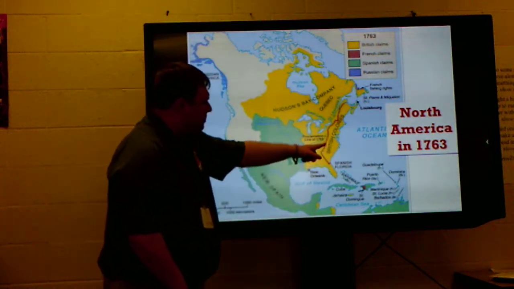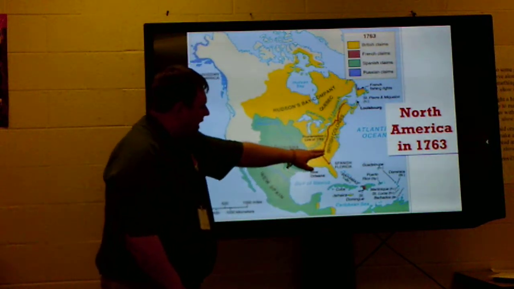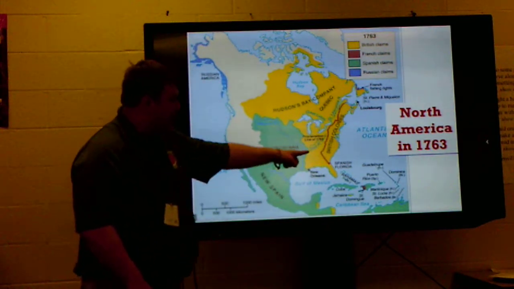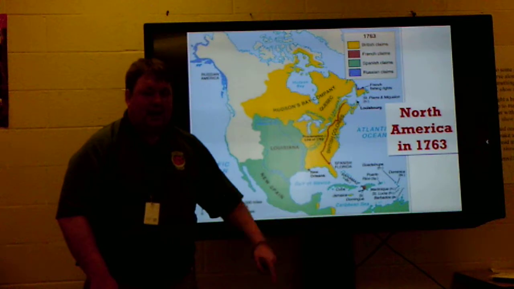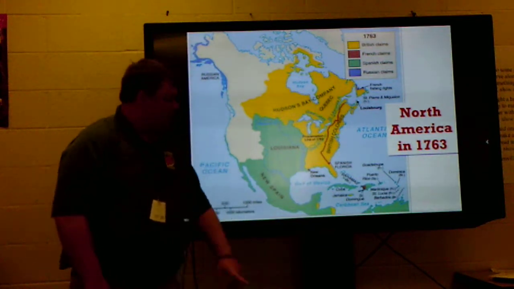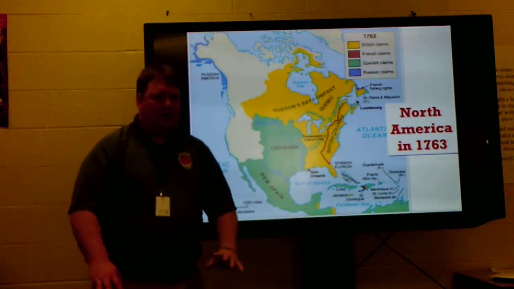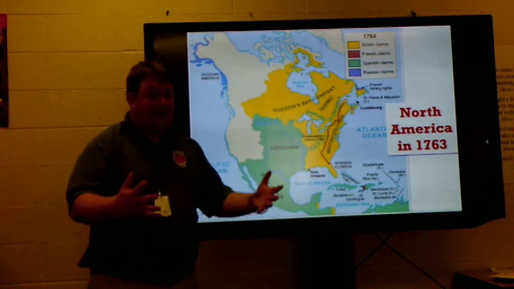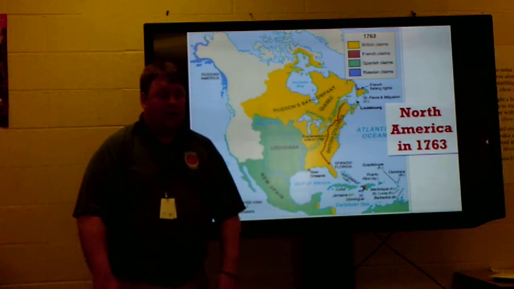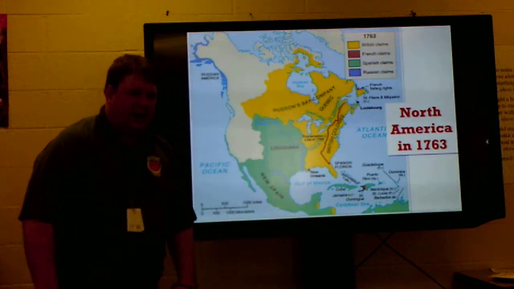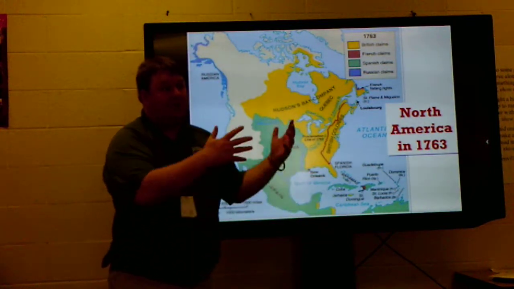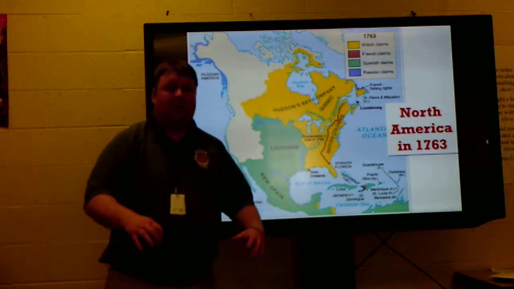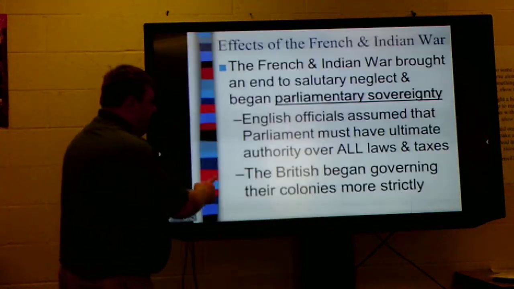And it tells the people living in the colonies over here, you can't move to the west of the Appalachian Mountains. This is the line, do not cross it. If you do, you could be arrested. So don't come over here. It's for your own safety. Even though this is great land over here, even though we want it, there's Indians there and they'll attack you and kill you, and we don't have the money to defend you right now. And we're trying to tax you to get that money back, but you don't want to pay taxes either. So there's a lot of tension between America and Britain.